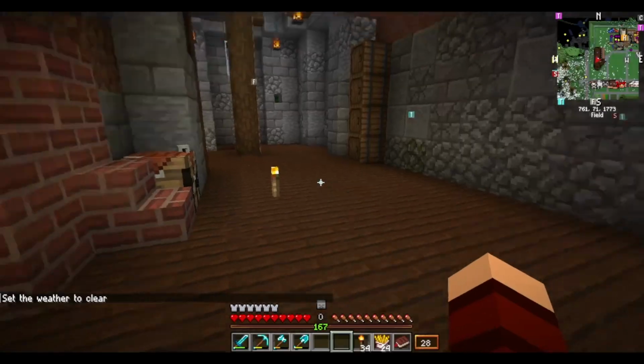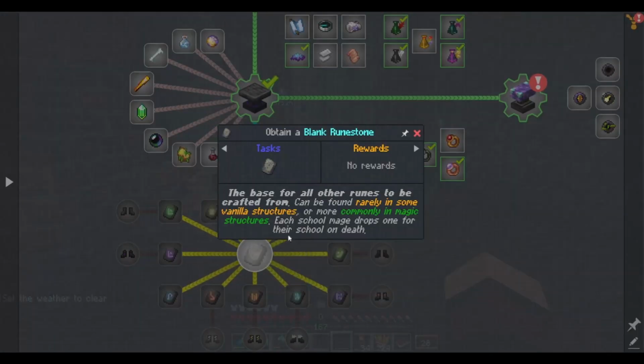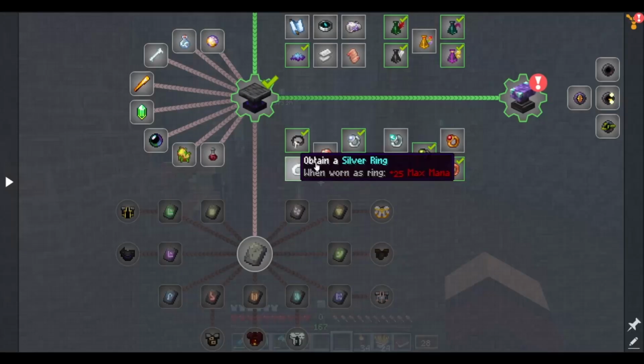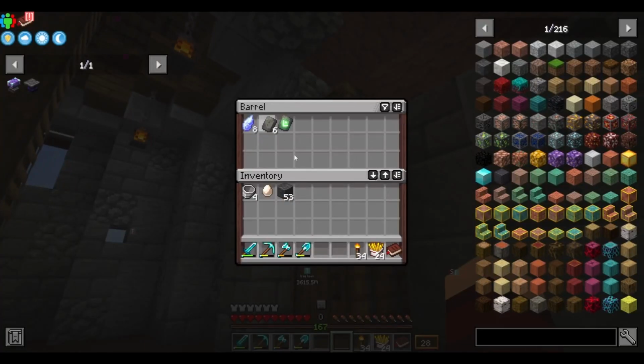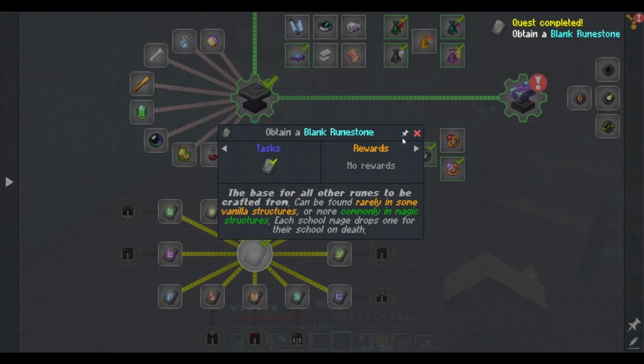All right. So there's that. Obtain a blank runestone. You get them from fighting this one dude. I don't remember fighting him, but we have 6 of them. There we go. Okay, that was easy.